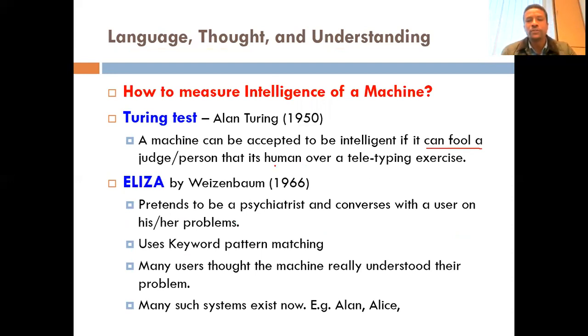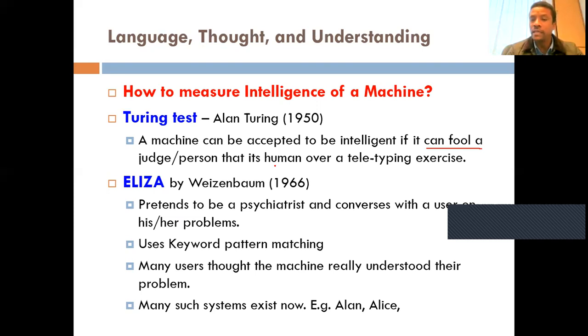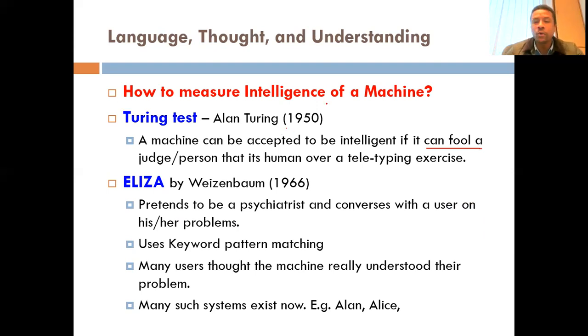Like whenever you type something to the computer, and the computer replies to you, and you say this is a human being, then we have to judge it as intelligent. Whenever speech comes out of the computer, if you assume that it is a real human being talking to you, then it means the machine is intelligent. So even though the hypothesis was built in 1950, in 1966 an application was developed. The ELIZA application was developed for this purpose.